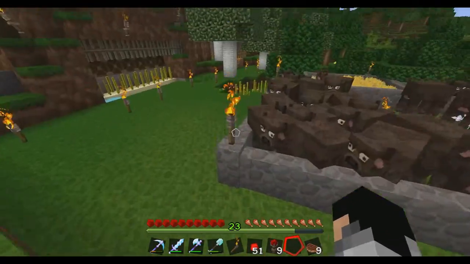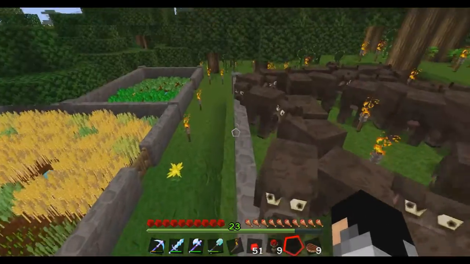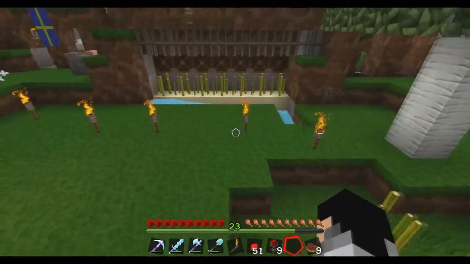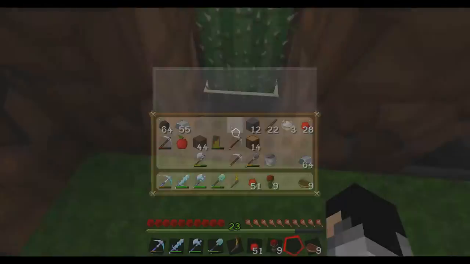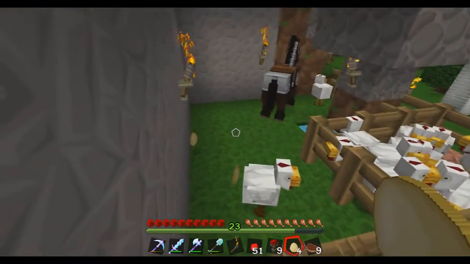So yeah, I had a creeper explosion that killed all my cows but one, and mine helped me get another one. But as you see, the cow production is up and running again. I have an automated sugarcane farm, or hopefully, because I need to press. I have an automated cactus farm, which is going kind of okay.